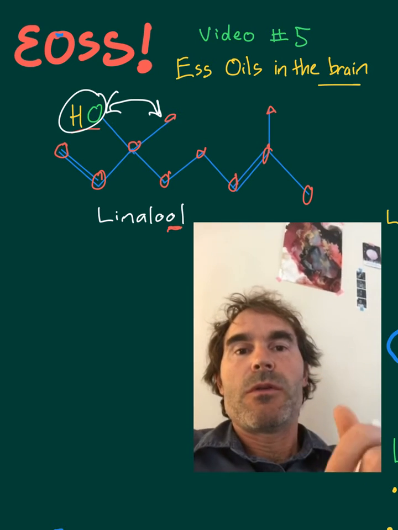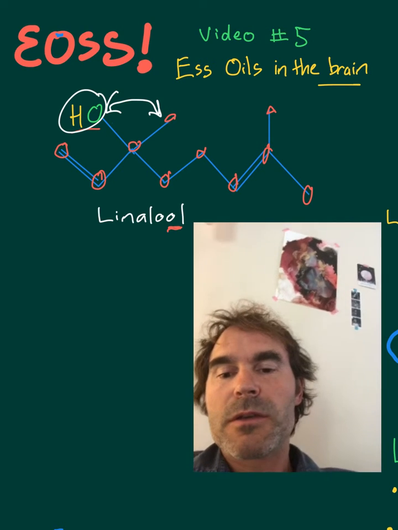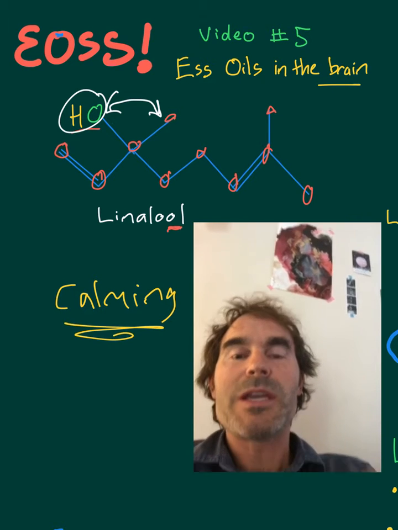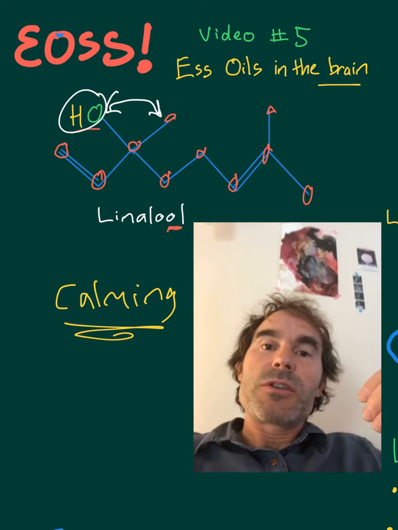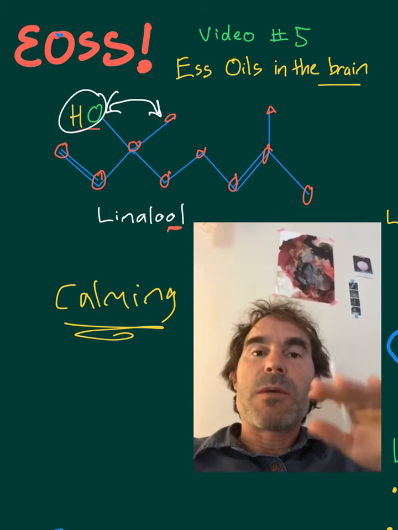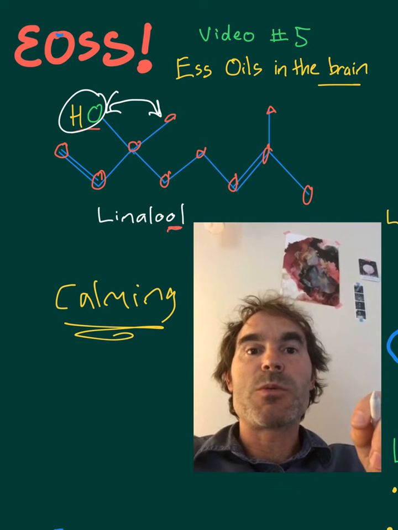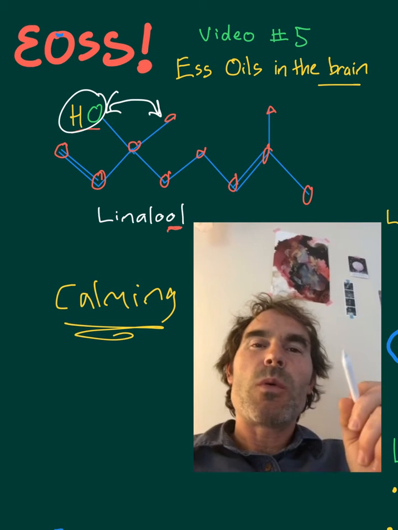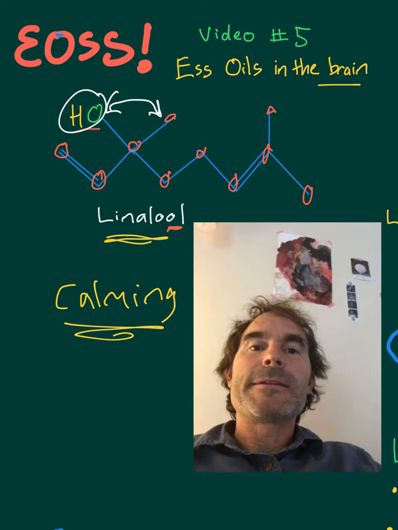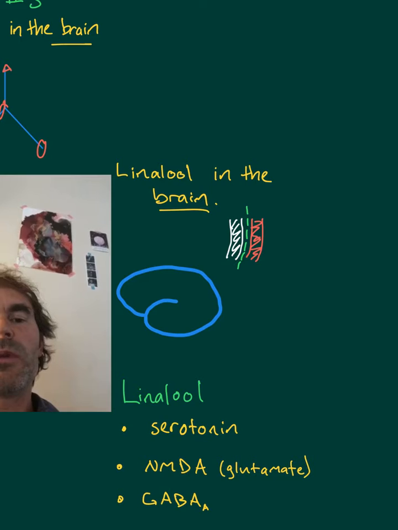Both sets of oils containing linalool have a calming effect. So I'm hoping that this past week, when you went into those stressful situations and applied lavender oil, it helped you to calm down and handle those stressful times a little more easily because you were more calm. So we're going to look at why linalool has a calming effect on the brain, and then look at a new study for this week.